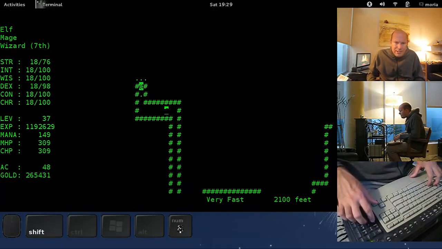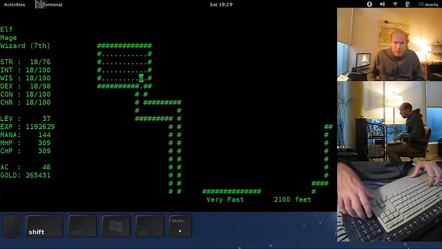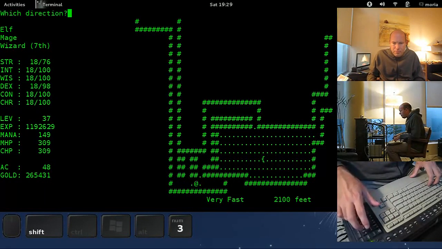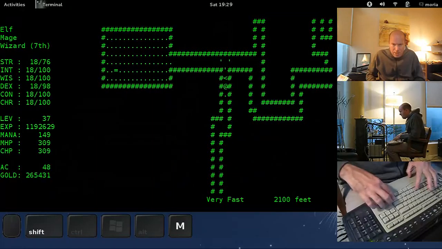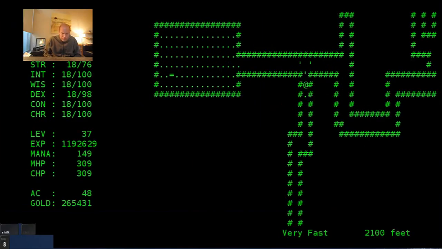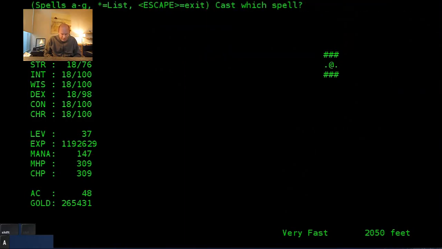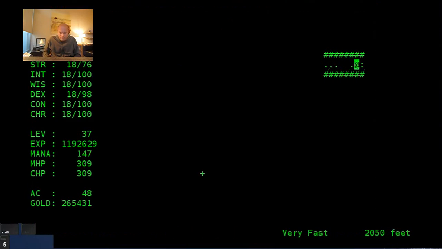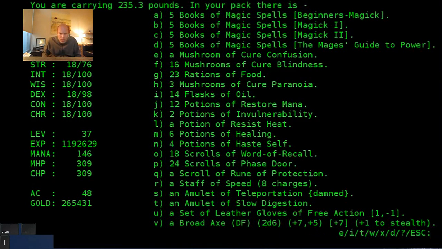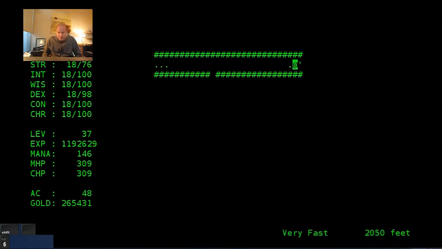No dragons in sight. No items in sight either. And that is a full board. Going up to 2050. All right, looking for the cool stuff. Are we going to run out of food on this level? No, not a chance.